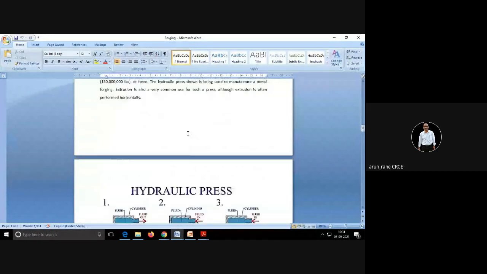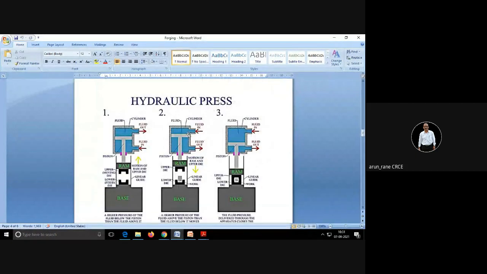So this is what is your hydraulic press. Hydraulic press is used, remember, broadly, presses are classified into hydraulic, mechanical, and many others. So broadly, two important types, that is hydraulic and mechanical. In mechanical press, the speeds are very fast. Whenever you want mass production and higher production, or whenever the production rates are very high, and whenever it is speedy production, that time you go for mechanical press.